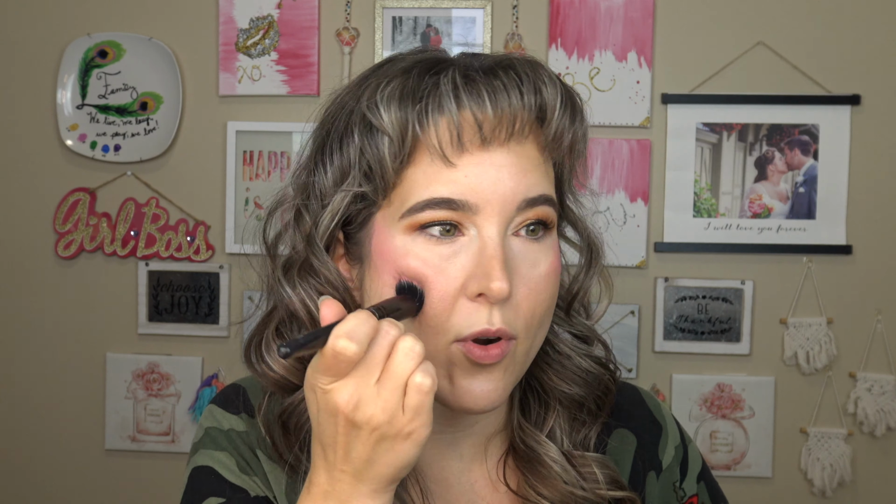This is their Hue Fork Rush 3-in-1 Silk Blush in the shade Pleasured. And I just go in with this e.l.f. stippling brush. I like to lay the most coverage on the back side of my cheekbones. I like to pretend like I have cheekbones. Okay, I mean, I do, but they're not very prominent.